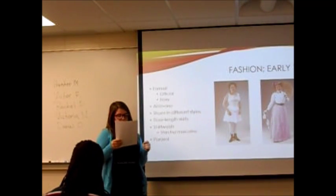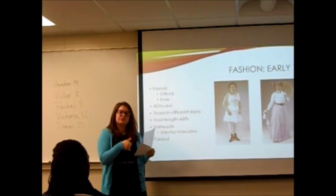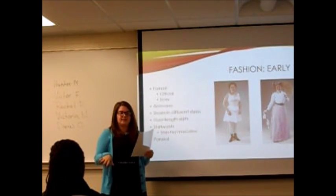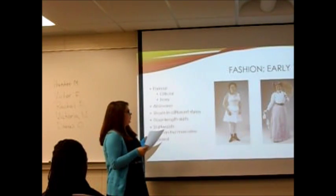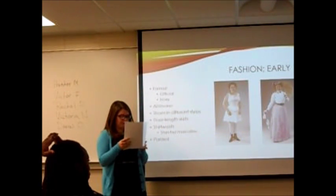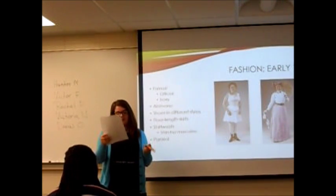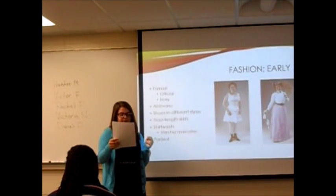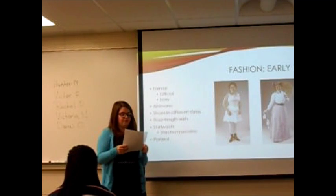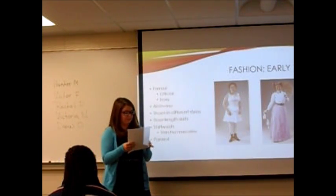And during this time, fashion became more formal, more sophisticated, and it became more masculine as well. They combined the chemise and drawers into an all-in-one, which you can see in that picture there. And then the shoes, they had a left and a right foot now, a thick heel, and they had different options as well, and you could button, lace, or slip them on, and they had styles that were below or just above the ankle if they wanted. So the shoes advanced during this time.